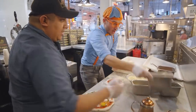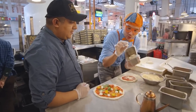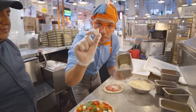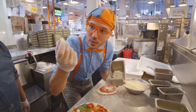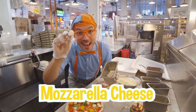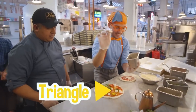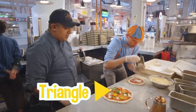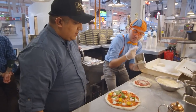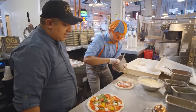And the mozzarella cheese. We got some mozzarella. Oh, whoa! This cheese is really cool because it's in all kinds of shapes. Do you know what kind of shape this mozzarella cheese is? Yeah, that's right. It's a triangle. Okay, so I'll put some of those little triangles and squares. Put some more squares. More squares.